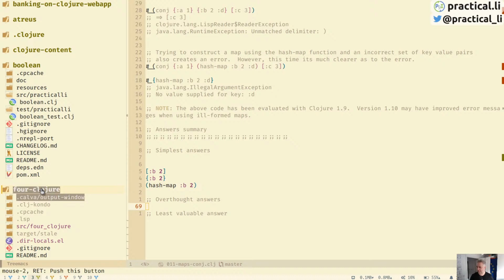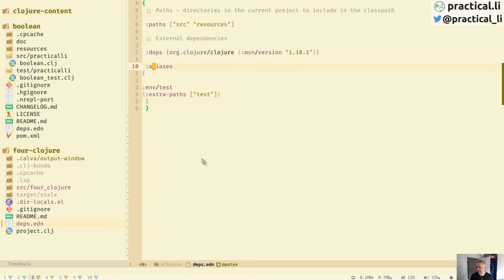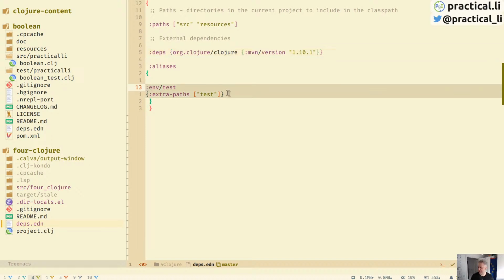It's got a deps.edn and a project. I started off with a Leiningen project. I've just converted it to a Dependencies project just by adding paths in there and the deps, which is just Clojure itself. Just chucked in an extra alias, just included test path, just so I can use the cider test runner.